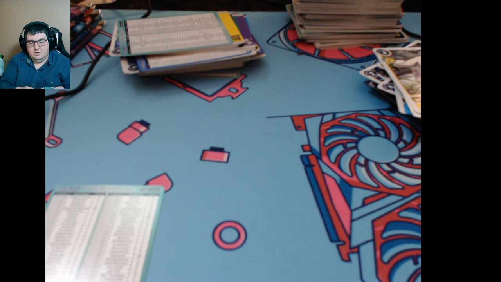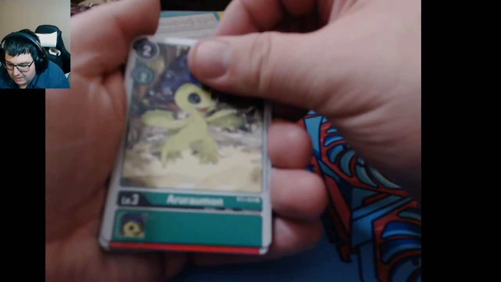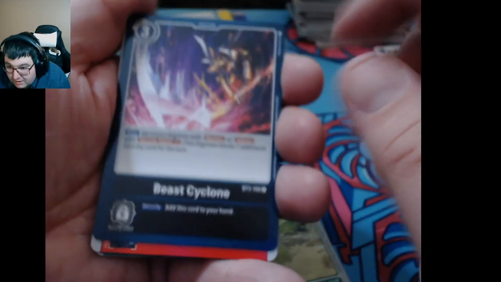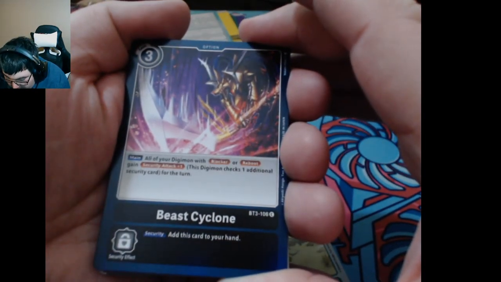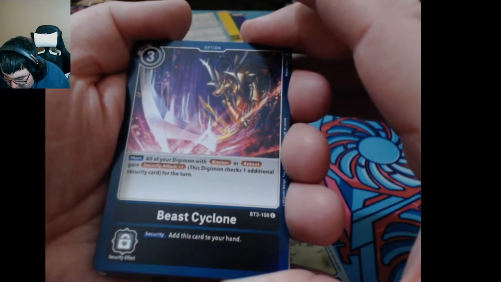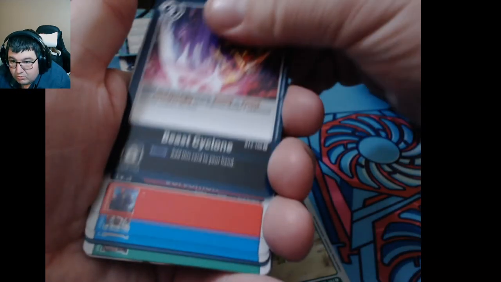Go. Gillette. Arumon, Beast Cyclone. I also have the Crest Groom on there, that says all of your Digimon with Blocker or Ryu gain Security Attack +1. This Digimon checks one additional security card for the turn. Pay 3, but I mean, hey.